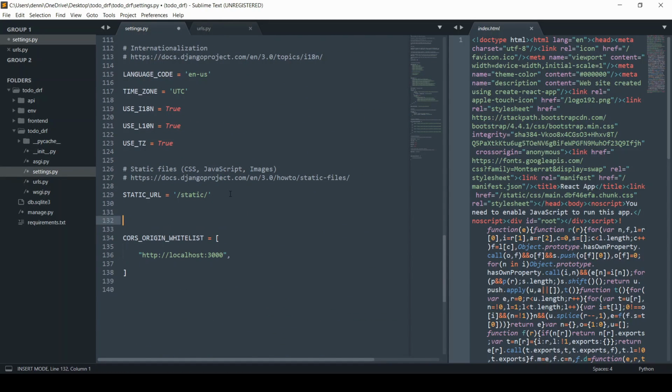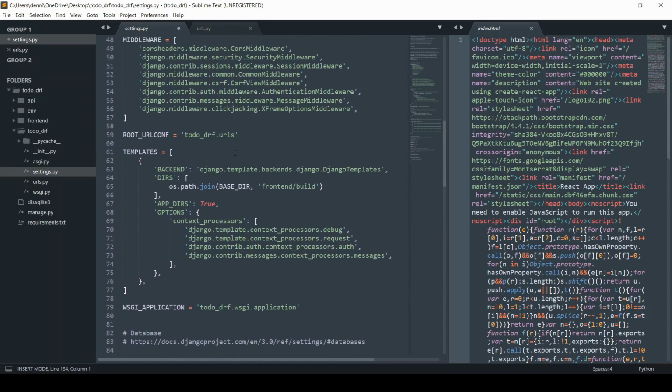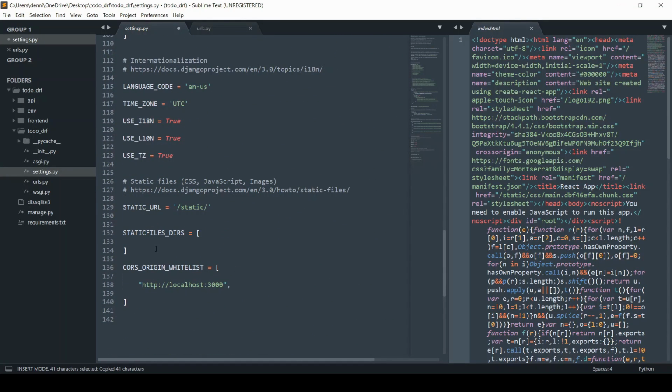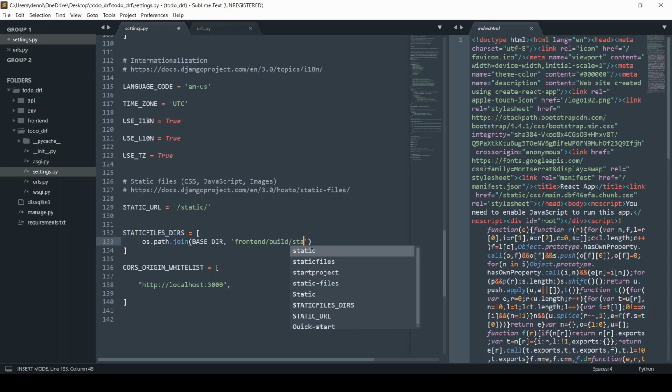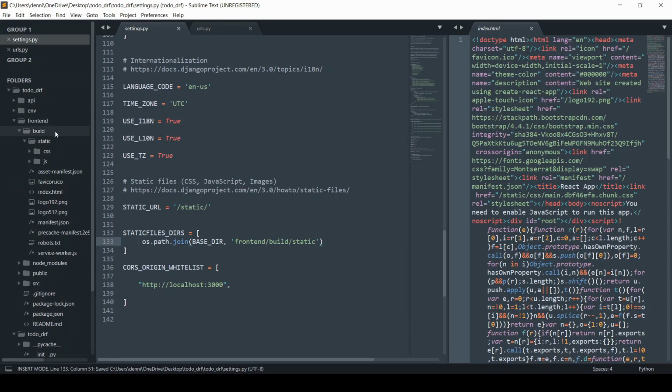So we're just gonna go ahead and create STATICFILES_DIRS, and that's gonna equal to this list right here. And I'm actually just gonna copy and paste the same path here and just update one little thing in here. So we're gonna take this one right here, and down here, we're just gonna paste that in, and we're gonna say we're looking for front end, and we're looking for build, but now we're looking for the static folder. So we're gonna go into front end, we're gonna go into build, and then static, and that will allow us to work with all of React static files.